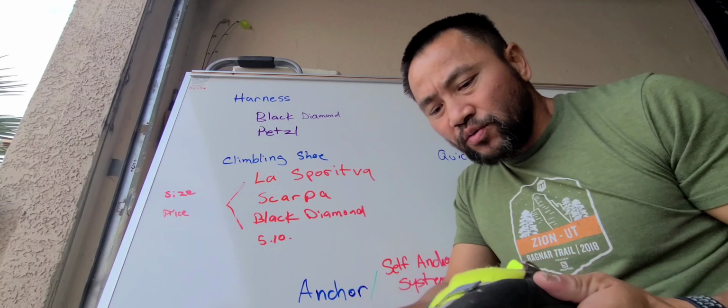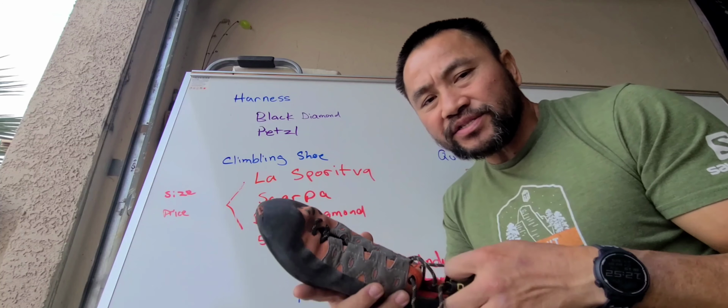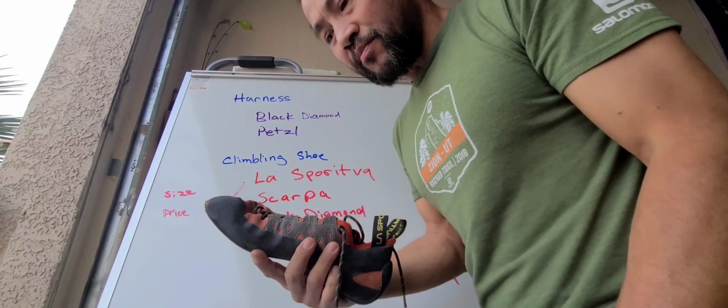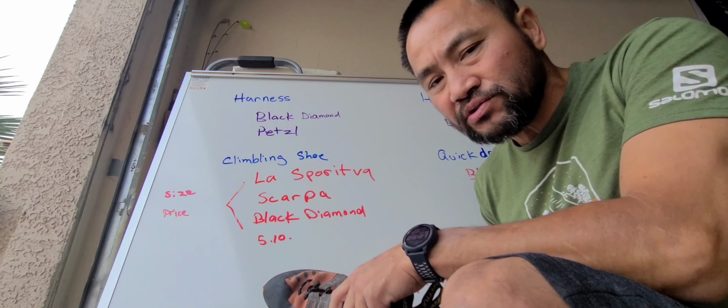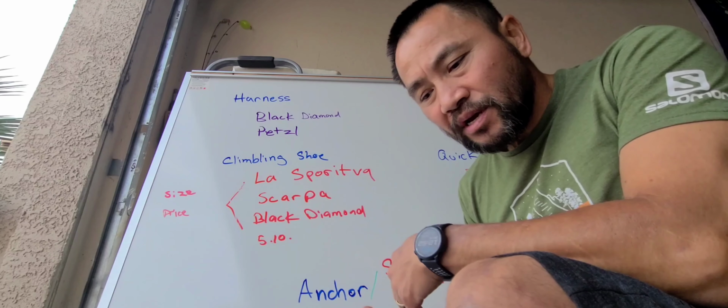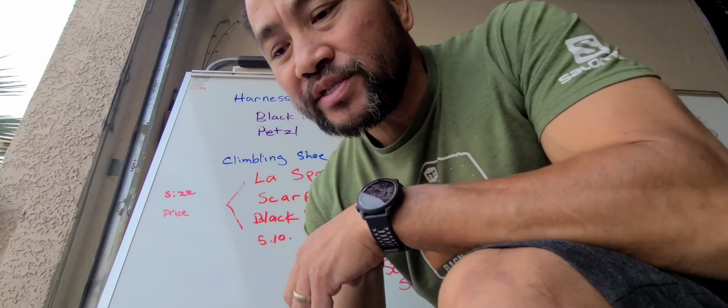Let me tell you what I learned climbing for a couple years now. At first, I bought one with laces and they worked fine. It didn't really bother me because I was just climbing here and there. But now that I'm going climbing every weekend, 2-3 times a week, I do want more convenience, and I noticed that the Velcro ones are much easier to work with when you're out there. You're tying your shoes back and forth, and it's not very convenient.